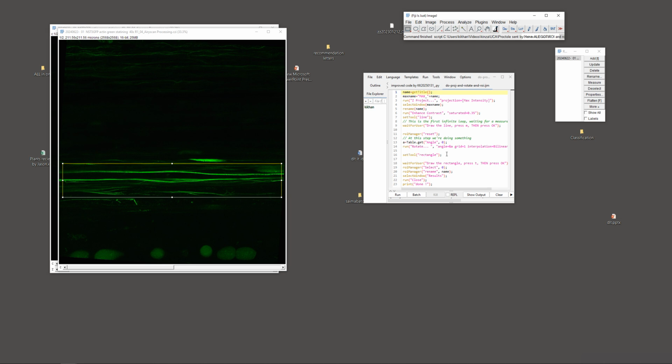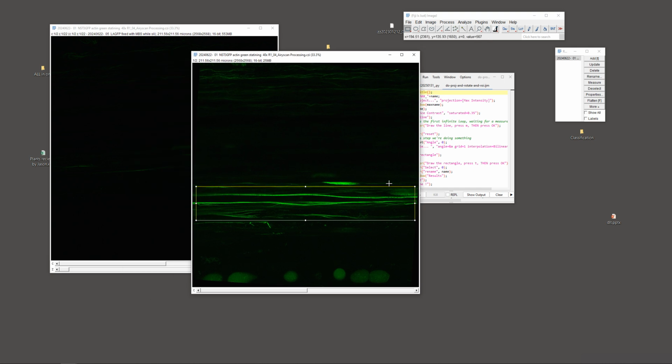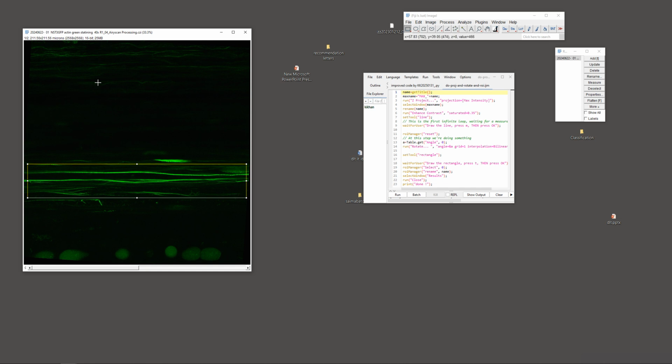Now this rectangle has exactly the name of the image. In this way, we don't have to always note down which rectangle we have selected. So the image will have the same name as the result.